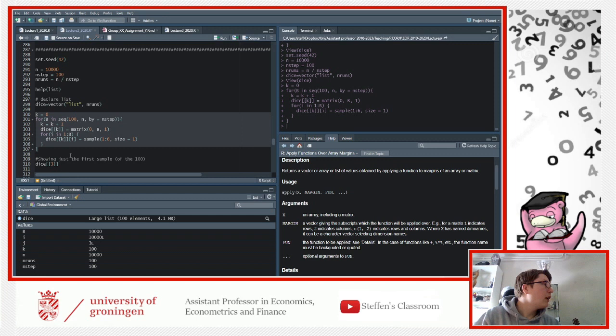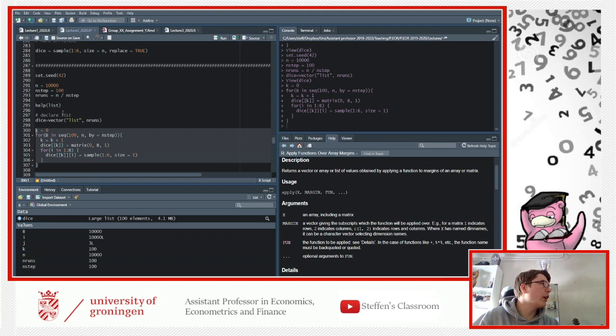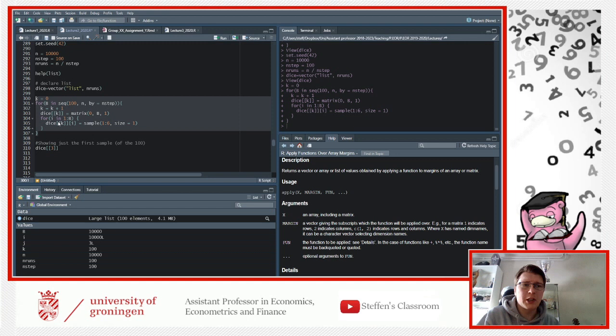I've gotten a question here from MV. Should lines 3 to 307 be in the function area, or does that not matter? This is not a function I'm writing here. This is just a loop to do it. I could, of course, put this inside a function, but this is not a function. It's just a loop to simulate something. So, not a function right now. Sorry for the confusion, MV.